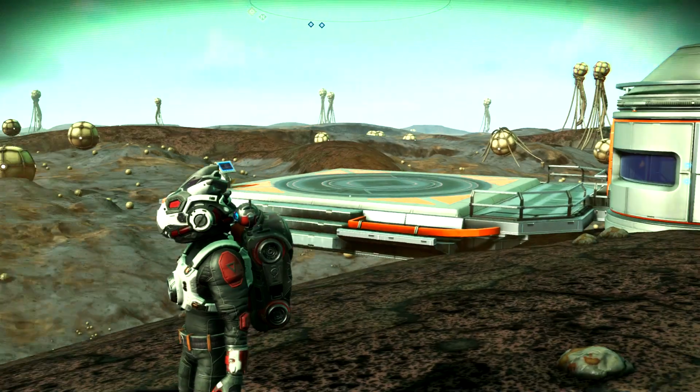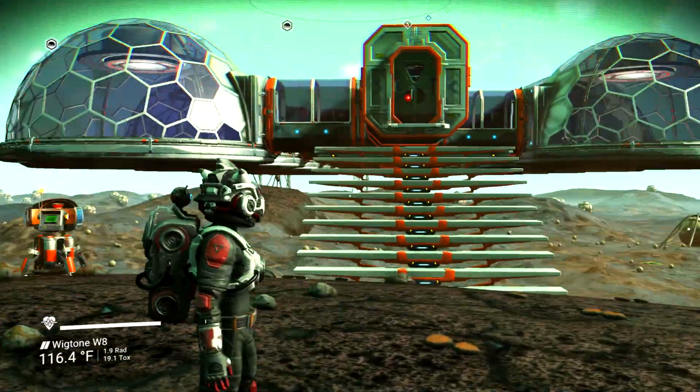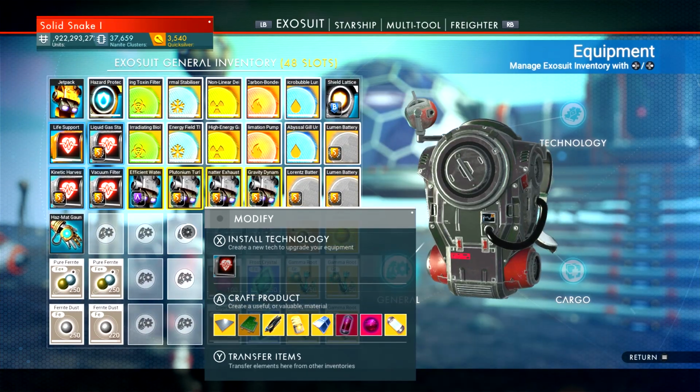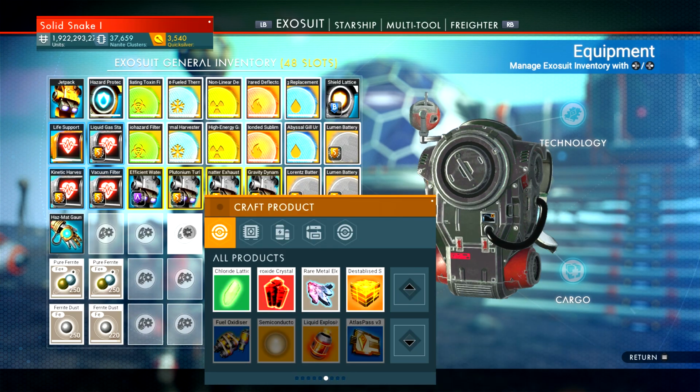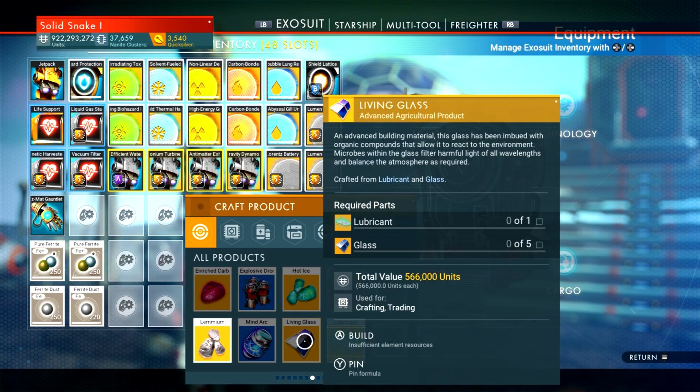But once that's done, once you've gotten all that, you're going to want to try to build a farm based around your recipes. And so today I'm going to show you how to make a farm based on living glass. Now you get that in the story, and living glass is actually pretty lucrative. See how each one has a total value of 566,000 units. That's pretty good.